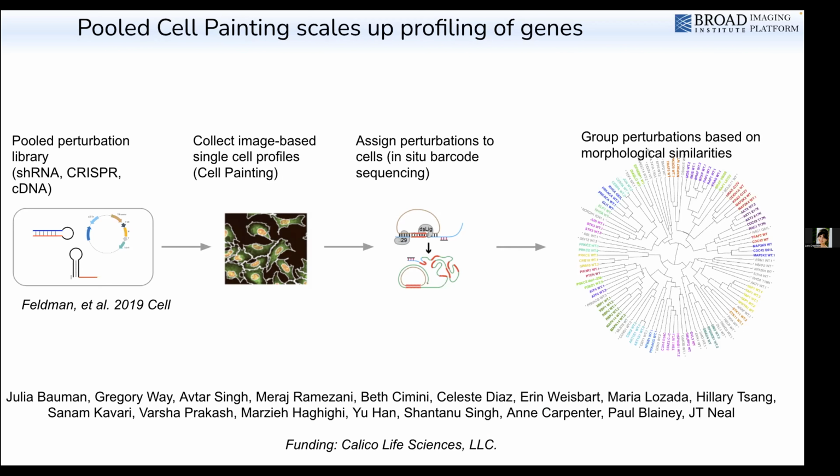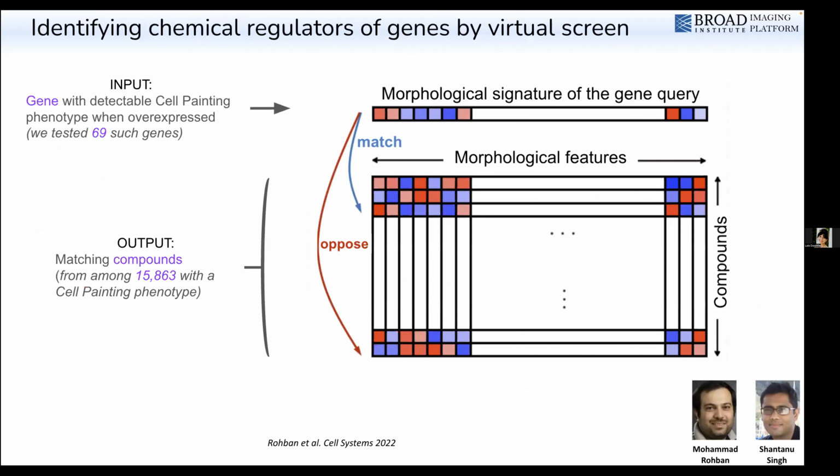The trick is to first just generate as many copies of the barcode in situ, sequence them in situ by imaging using sequencing. That means you can assign perturbations to each cell as well as have the image-based profile of each cell. It can be a game changer in terms of massively scaling up cell painting genetic screens like the one I just described in the previous slide in the context of lung cancer, but also the rare diseases project where you can now potentially screen hundreds of alleles related to monogenic loss of function disorders. So all of this was laying the groundwork for what is a pretty exciting direction of virtual screening.